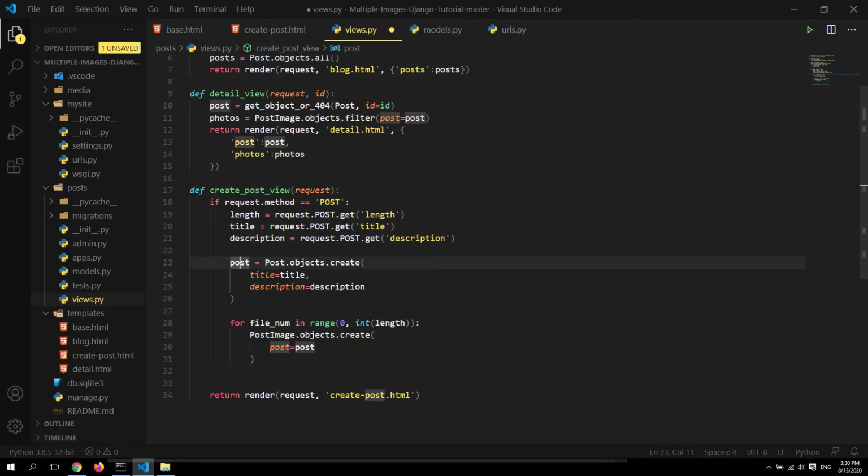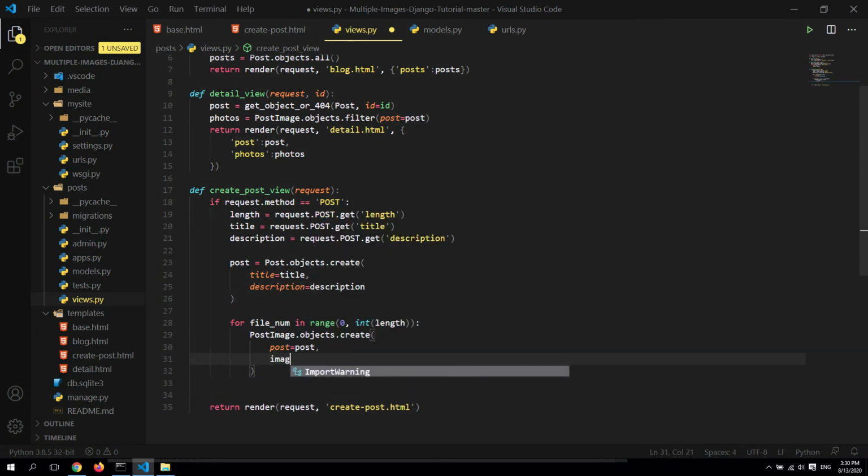This post we just created a minute ago. Procedure is like this. First the post model is going to be created, and then we are going to create post image, because it needs a foreign key in order to create post image successfully. That's why post equals this post here, okay?